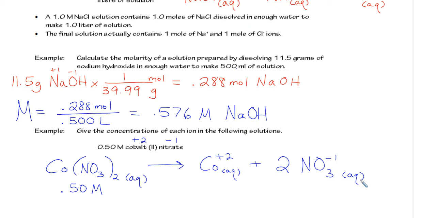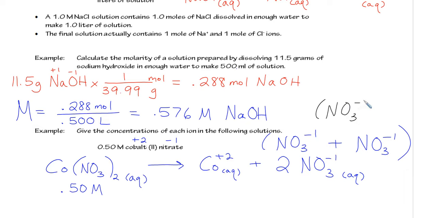Now, if that confuses you, you can kind of think of it as being like nitrate and nitrate. There are 3 ions. There's 1 cobalt and 2 nitrate ions. Now, if we were to do this, this would be bad. Don't do this. Sometimes people will write it like NO3. They'll kind of do something funky like this because they'll be like, I don't know, let's just split apart the original molecule. Ooh, this one's bad. That's a bad one. Sad face.